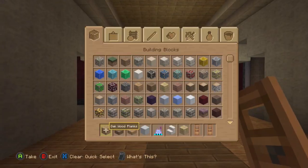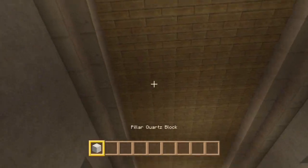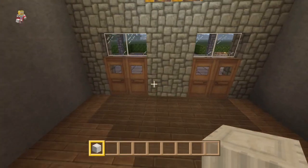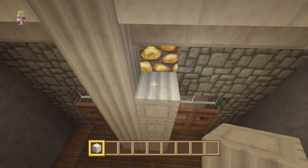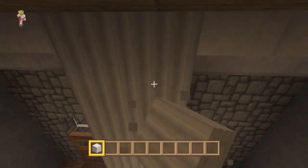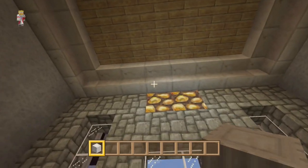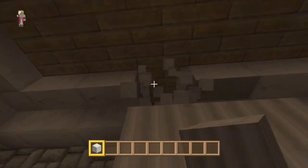So, I also wanted some nice pillars in here, if possible, to match, because we've got a lot of quartz on the outside, so why not match it on the inside? I think to hide this glowstone up, we can put that there, because that glowstone is for the exterior lights. We can hide that up, and that looks sweet, doesn't it? I like that. If we do this, give me a second.